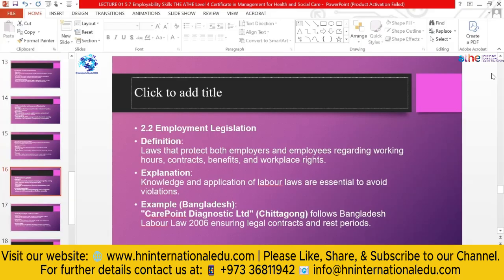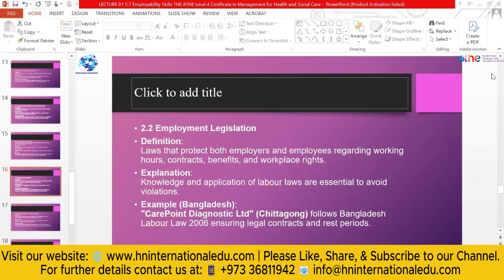Specifications tell us what we need to do. In the description, we get to know what our responsibilities are. And in the specification, things are mentioned, like when you will be paid and how things are going to be, and everything is discussed accordingly. Knowledge and application of the labor laws are essential to avoid violations. You need to know the basic ethics and the laws to at least know that you are not violating them at any instance.